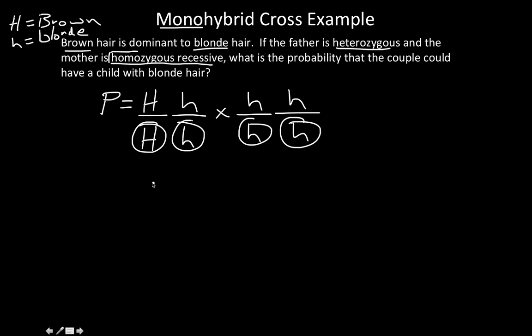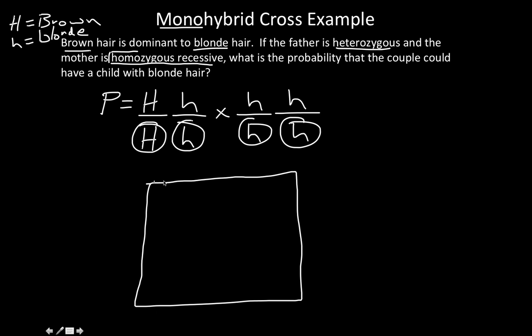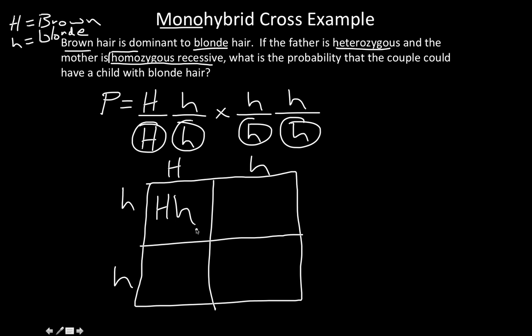So the third step is to take care of the outside of the Punnett square. So if we were to draw our box or our square for the Punnett square, we're going to put the gametes for the first parent on top of the square. We're going to put the gametes for the second parent on the side of the square. Then we can fill in our lines, and we're ready for the fourth step, which is to fill in the Punnett square. So here we got big H, little h, big H, little h, little h, little h, little h, little h. Step 4 done.